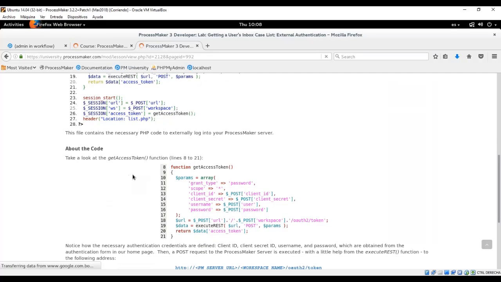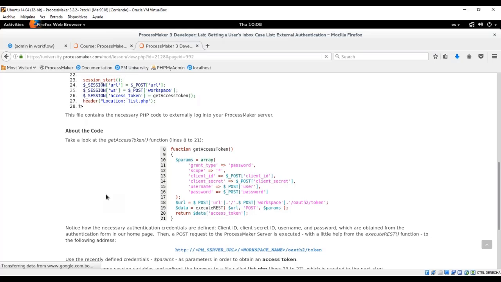So this is the function getAccessToken. If we go back to the other file, we will also call this getAccessToken function right here. And take a look, we are just getting our parameters here to log in.